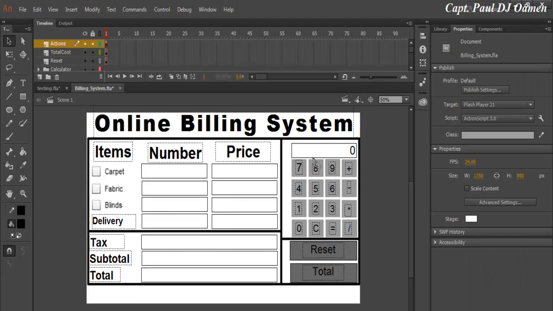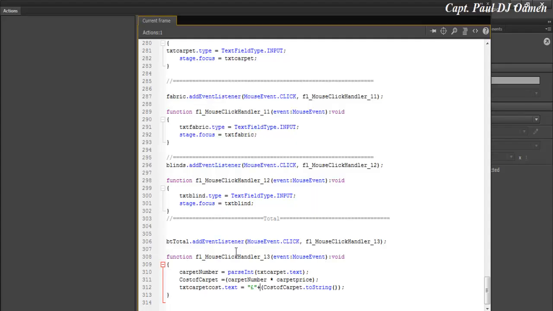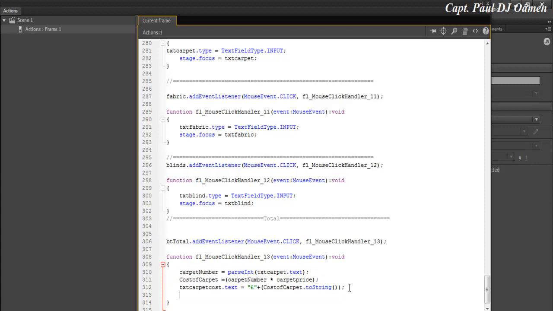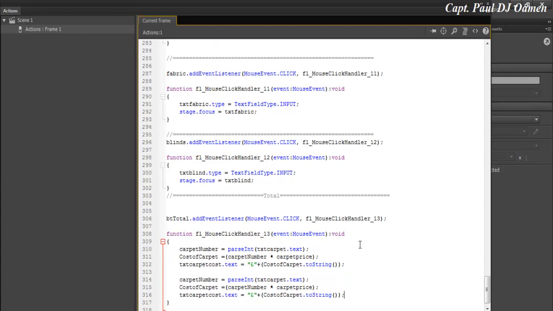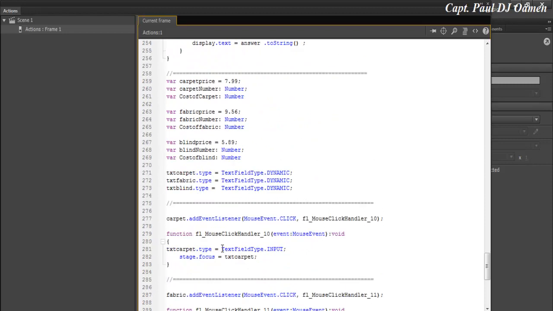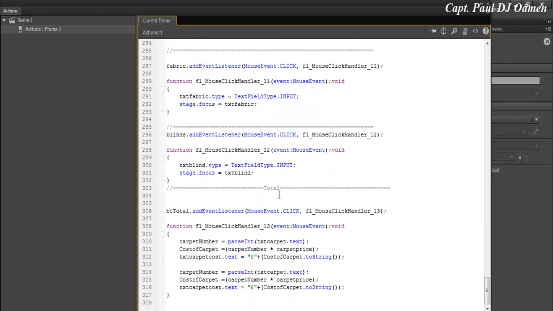Now let's come in here, I'll just speed it up. All I just need to do is copy all of this, paste that there, and the next one is going to be fabric. So everywhere I see carpet, I'll change that to fabric. Come right down here, that is fabric.